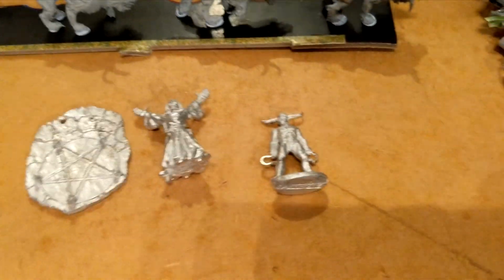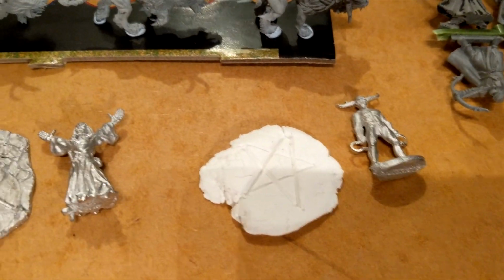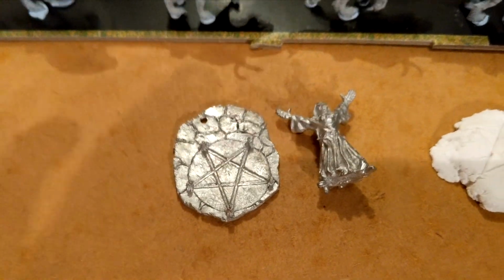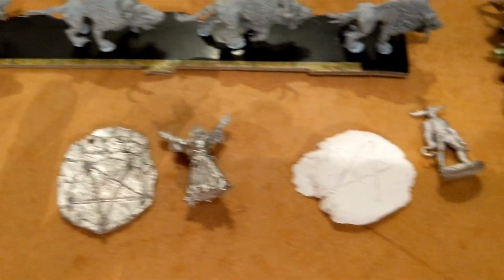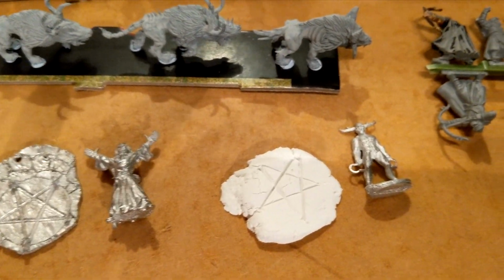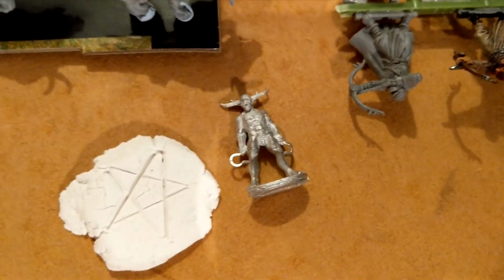These dudes here, I've got a Magus Conclave, which is going to be this guy standing over a pentagram, and I've got this guy standing over an already made pentagram. Spray prime white. I'm just going to use washes for these guys, nothing too spectacular, although this guy, if you can see, is totally naked, so lots of flesh colours going on there.